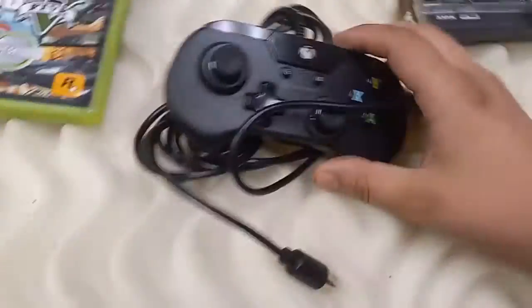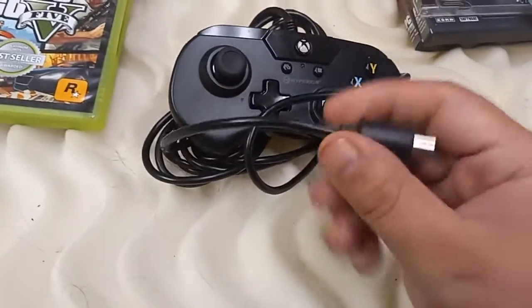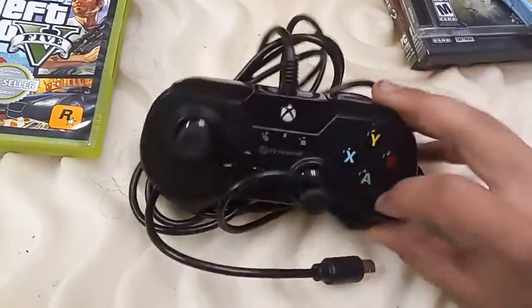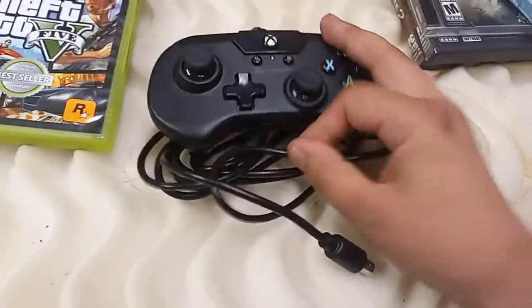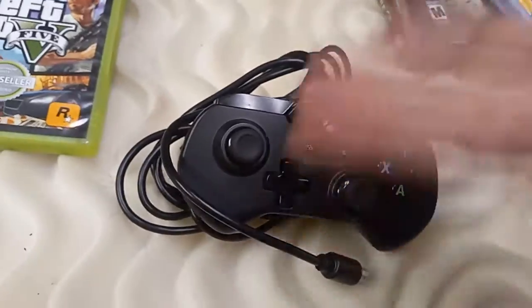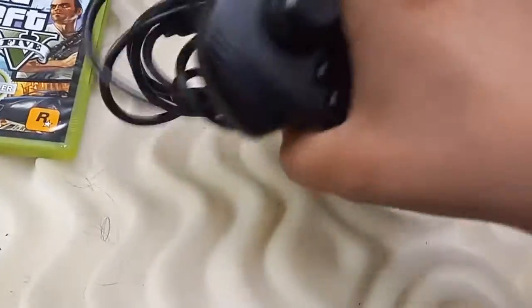This one I wasn't able to test, because I thought it had the end and it didn't have the end, so I wasted $15 on this Xbox One controller. I'm kind of bummed out, because hopefully if I get that cable and this works, I should be able to make the money back. I mostly bought this for my brother to use once I find the end for it.